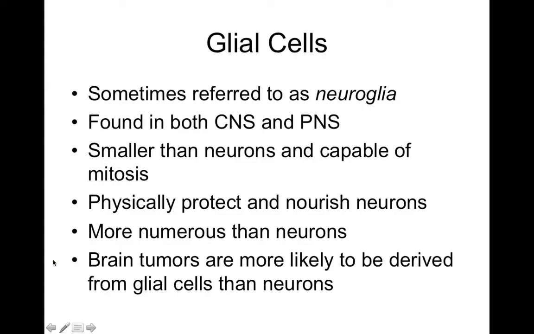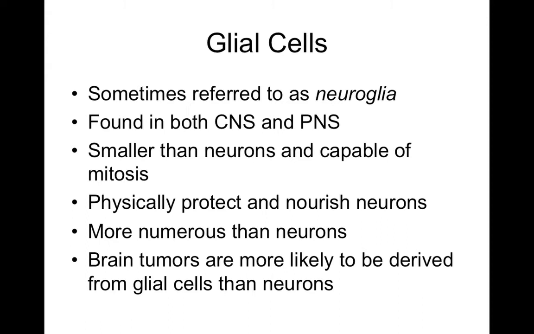So what we're going to do next is move on and talk about the types of glial cells. Remember, glia outnumber neurons 10 to 1 in the brain and spinal cord. So they're the most abundant cell type in your central nervous system. We also call these neuroglia, and they're found in both the central and peripheral nervous systems, but not all the same cells are found in either, right? You have some cells that are specific to the central nervous system, others that are specific to the peripheral. And they're smaller than neurons, and they're capable of mitosis or division. Because they're capable of cell division, these are the ones that are more likely to become tumorous.